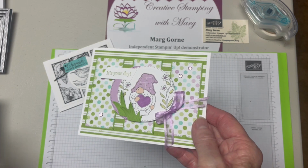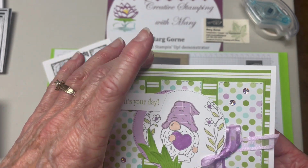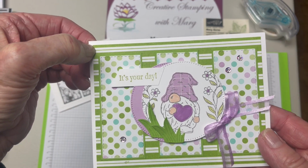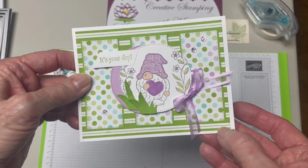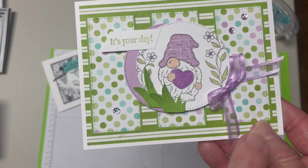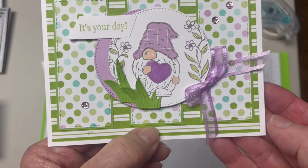This one was done with the Friendly Gnomes and the Dandy Designs paper from Celebration. So for this one, this opens the same way. It's 4 1/4 by 11, scored at 5 1/2. I used a piece 5 by 4 1/4. No, that's not right. 4 by 5 1/4 of designer series paper, the striped Granny Apple Green paper. Then I used the stitched rectangles again for the dotted paper, and I did use a Granny Apple Green layer underneath them. So each one has the layer underneath it.